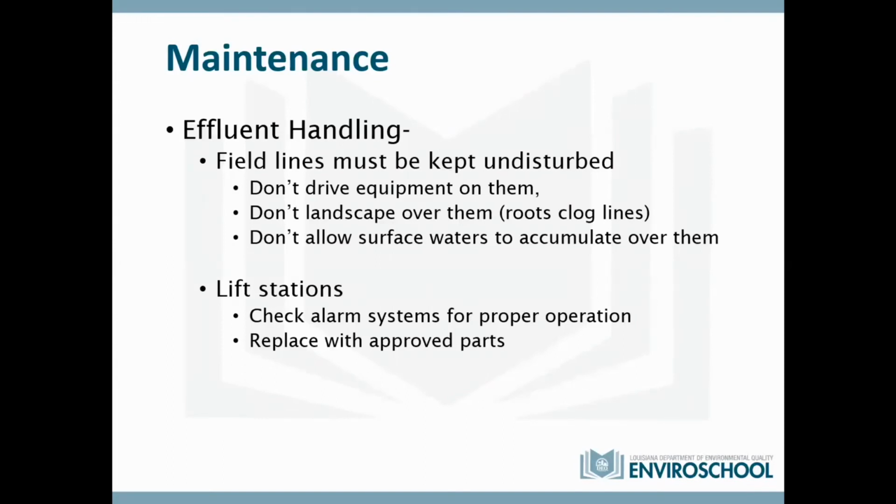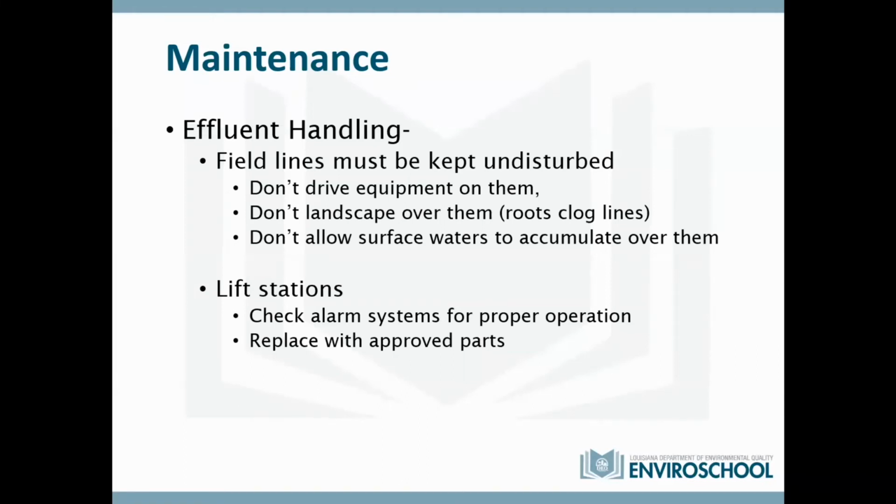These lines, you cannot drive equipment over them. Don't park your vehicles on them. Don't landscape over them, because the roots can get into the lines, especially tree roots, and can clog the lines up. And when the lines clog up, that creates backups into your system. And if you're gravity fed and you don't have an alarm, you may not notice that your system is filling up until it starts backing up into your house or into your business. And that's what we don't want to happen.